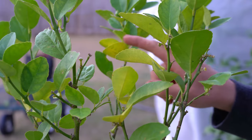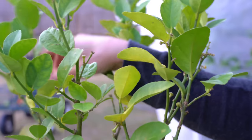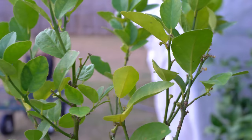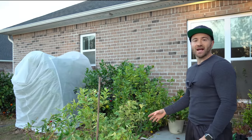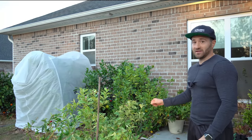You can see the yellowing already happening in these leaves — that is a result of bringing them in too quickly as a response to those handful of cold days. You can see how easily all the leaves are falling off just to the touch. Because it's going to be very warm tonight with a low only around 50 degrees, I pulled all of my citrus trees back outside to re-acclimate and get a little bit of sun, and hopefully that will stop the defoliating process.